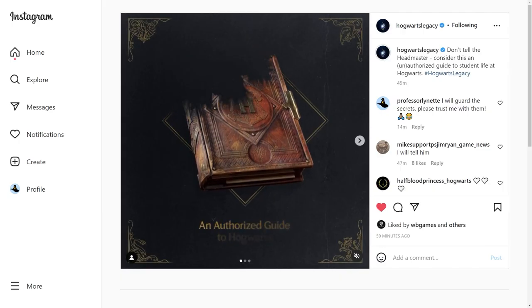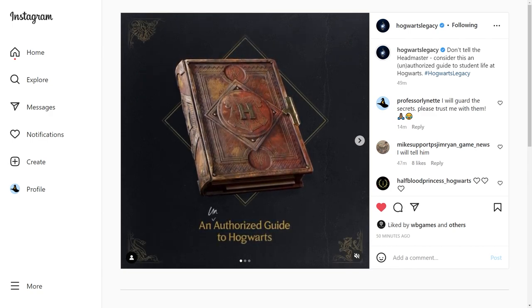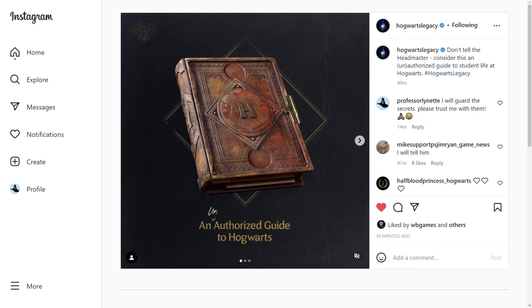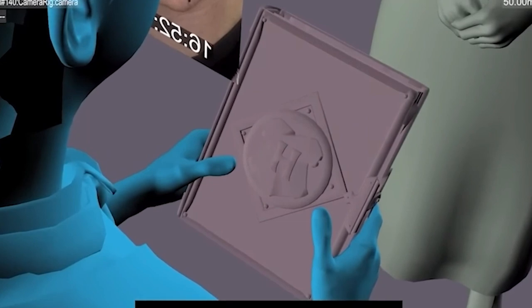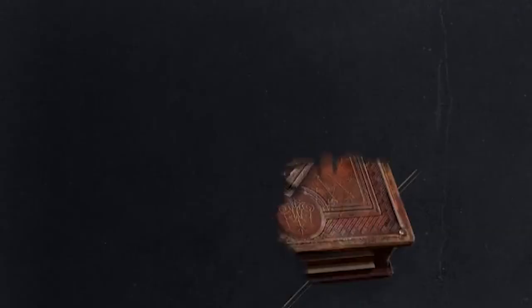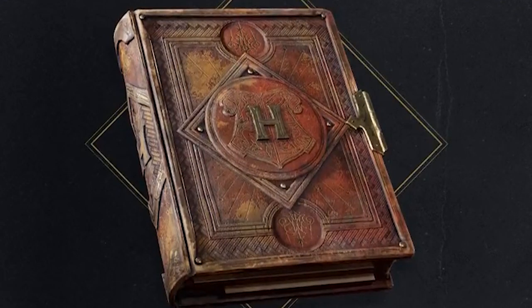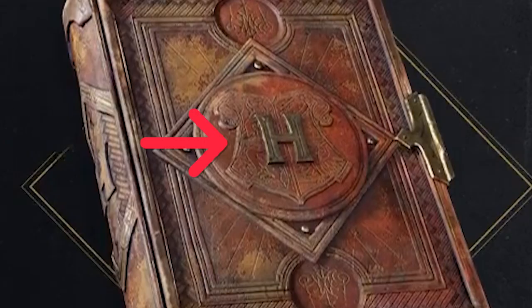The first video clip is very simple. In the four corners we have the regal designs of our house mascots in gold, and there's just this floating book, which actually looks a lot like the one we saw in the Autodesk presentation. That doesn't necessarily mean it's the same book from that scene, but it might just be the same kind of design. In the center, we have the Hogwarts coat of arms with the typical logo we usually see to symbolize Hogwarts.